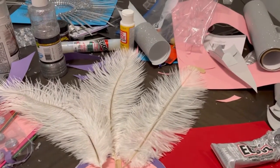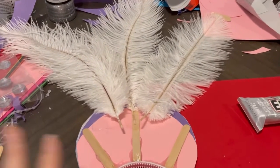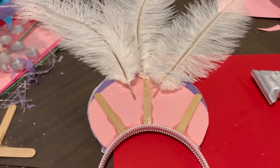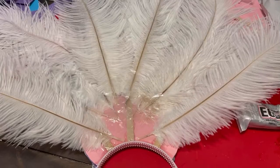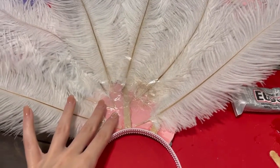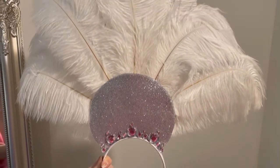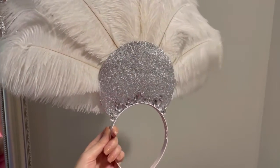Please excuse this table — it's like a kindergarten arts and craft mess. But anyways, once it's time to put the feathers, just kind of place them first to see where you want them and then tape them. Then flip them around and you can add your little thingamajiggy to make it look nicer. The feathers are all taped up and secure. Once you're done gluing the back it should look like this. I'm actually super impressed with this headpiece — for a DIY project, this turned out really good.